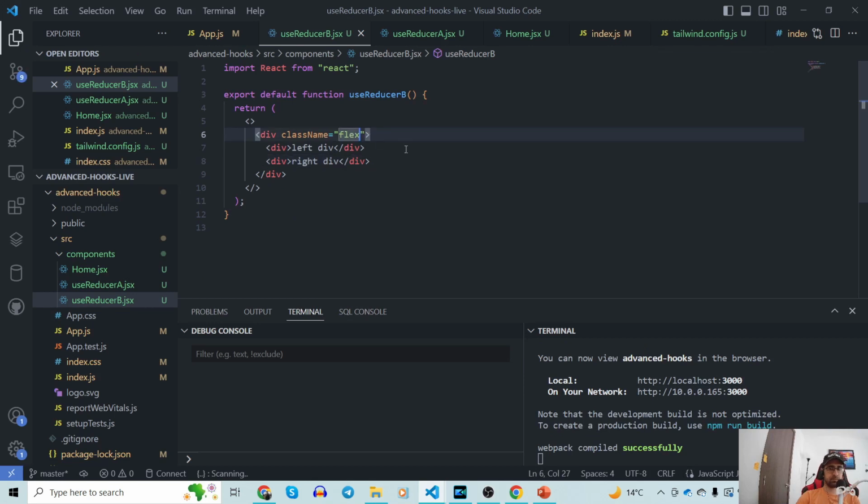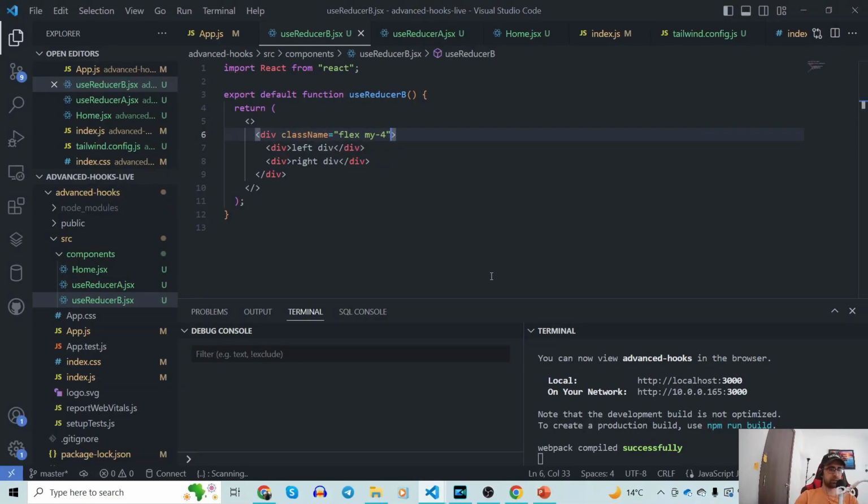Save it. I'm going to go ahead and add a vertical margin with code number 4. So MY4 represents a vertical margin here.